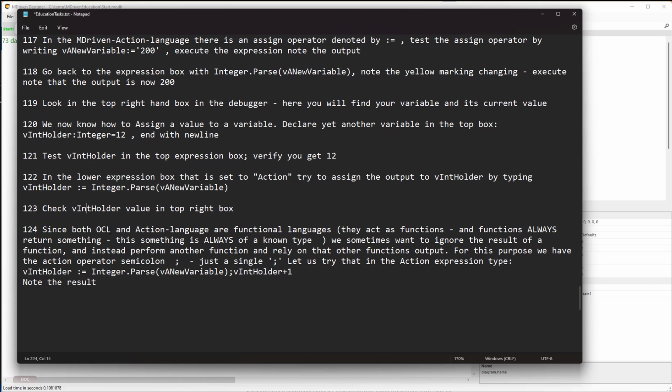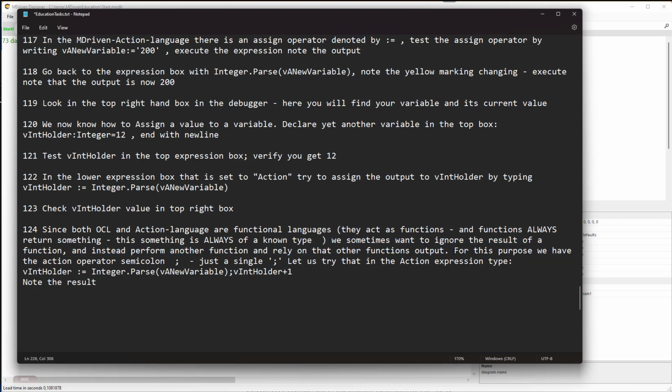Since both OCL and action language are functional languages, they act as functions, and functions always return something. This something is always of a known type. We sometimes want to ignore the result of a function and instead perform another function and rely on that other function's output.